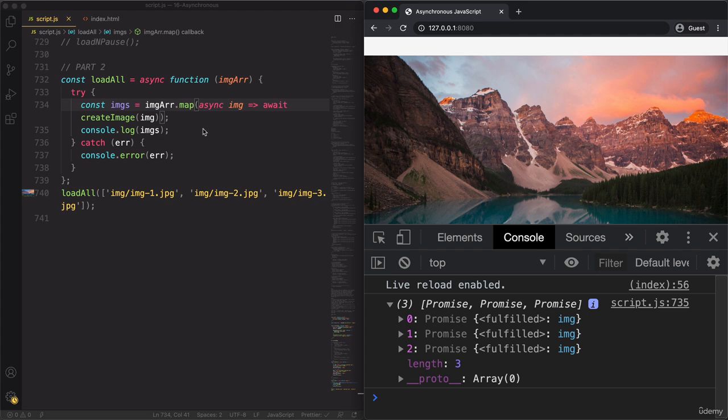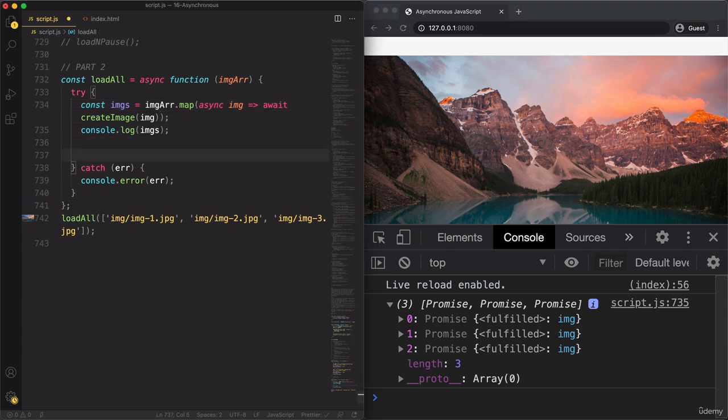Well, we could take each promise out of the array and then manually await it, but that wouldn't make much sense. First, because we would have additional work, and second, because then that work would not be happening in parallel, right? But we want it to be happening in parallel, and therefore we can use promise.all. So promise.all is perfect for this because it already expects an array of images. And so this images array is already perfect to handle by this function, right? And so now we simply need to store the image elements here. So let's call it that into this array.